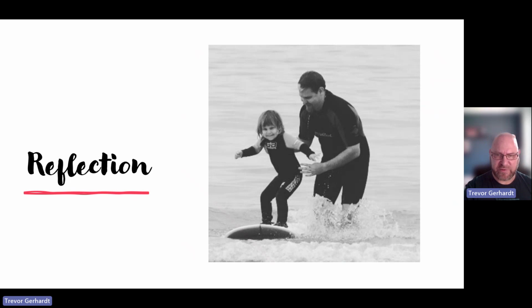Do we feel we did that well? Do we feel that we could have done something different? And if we could have done something different, what is that? Where we find gaps in our understanding, right? It might be I need more knowledge, or it might be that I need insight, wisdom. I might need to speak to somebody. I might need to read a book. I might need to have a discussion.